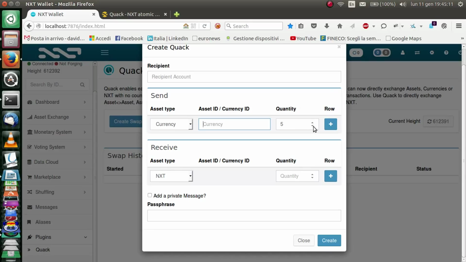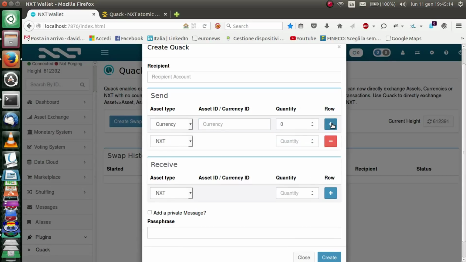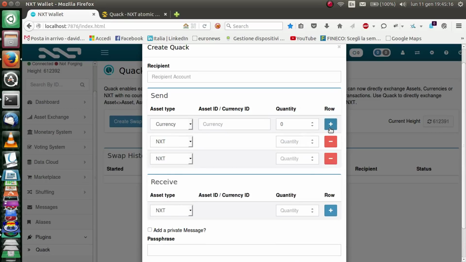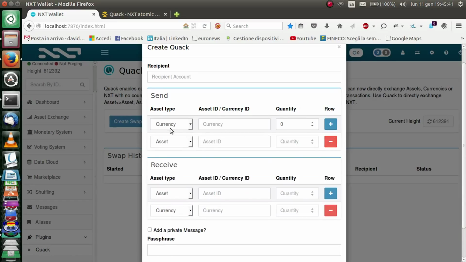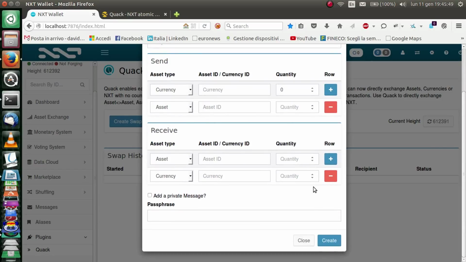Select the quantity. We can choose many. You can see we can swap multiple, let's say NXT, currency and asset with one transaction. So we send this, and we would like to receive, of course, asset and let's say currency. So basically we could, you see, swap currency and asset without paying the NXT fee.